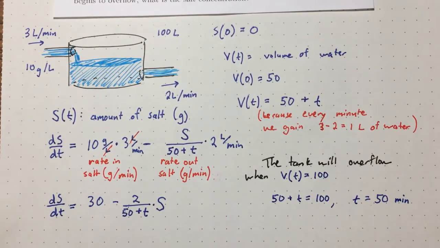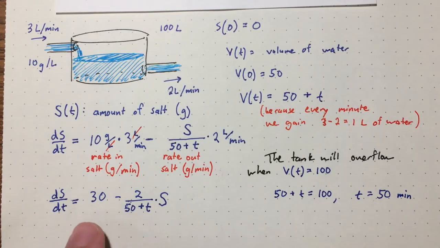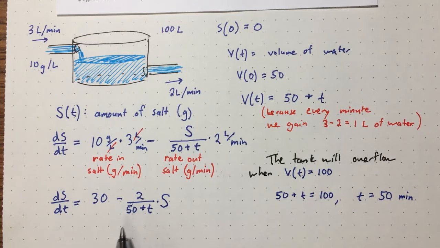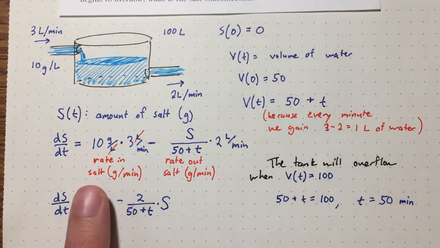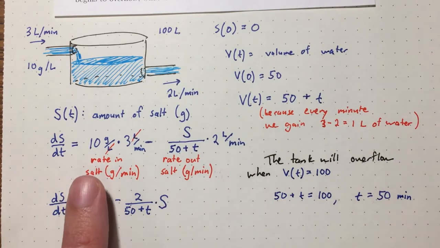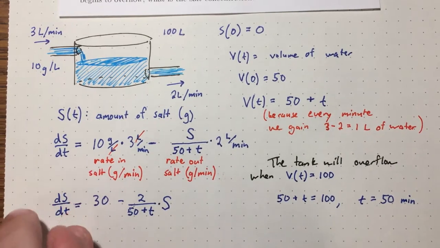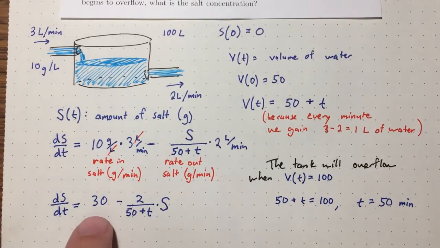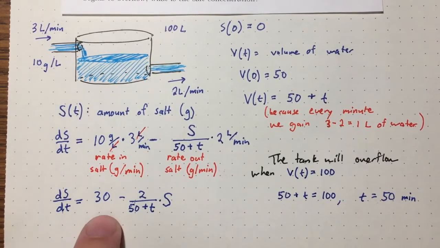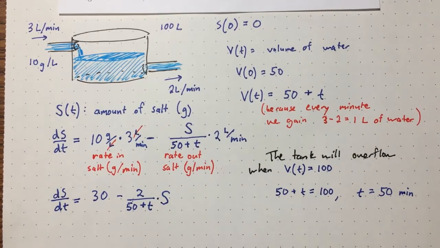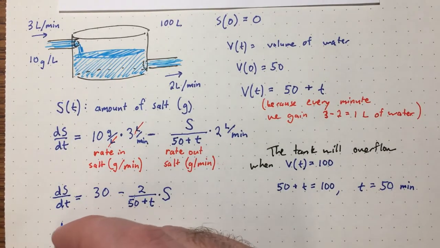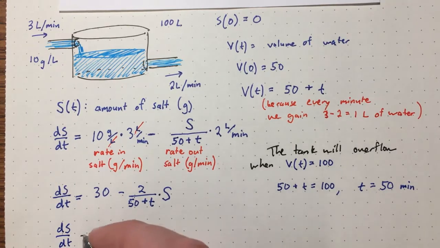Okay, let's take a look at this differential equation. It turns out that this is not a separable differential equation. If I didn't have that 30 there, it absolutely would be separable. You could divide by the S, and then we get a function just involving t, and then a function involving S on this side times dS/dt. But this 30 that's being added to it really screws everything up. So this is not separable. But it is a linear differential equation. And just to make that more obvious, I'll move this term to the other side.